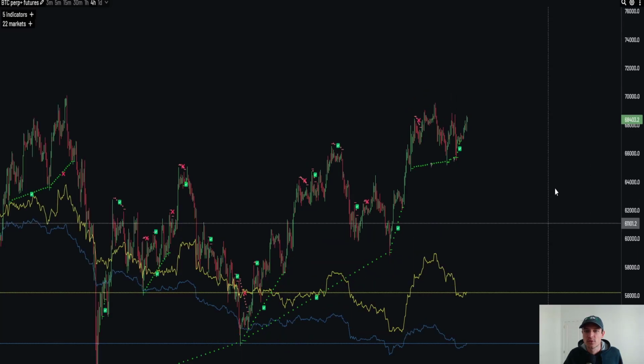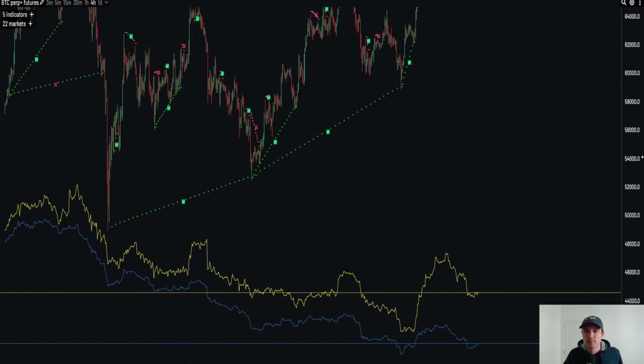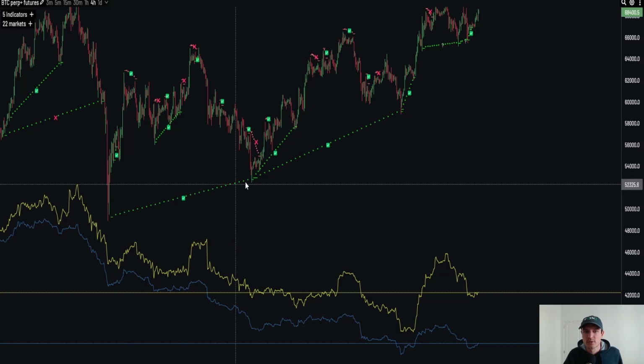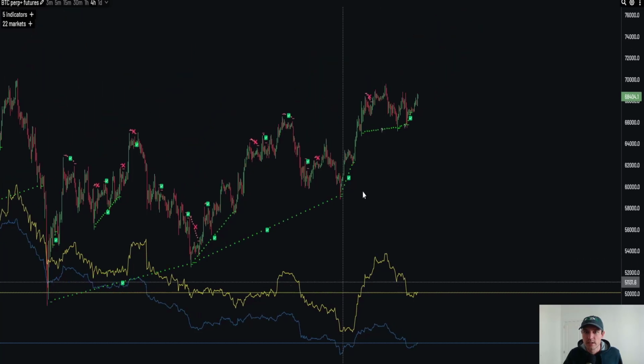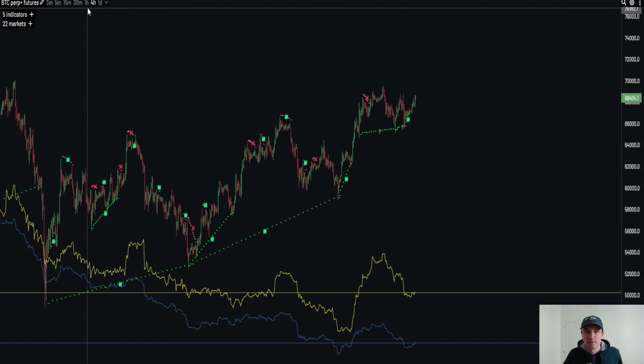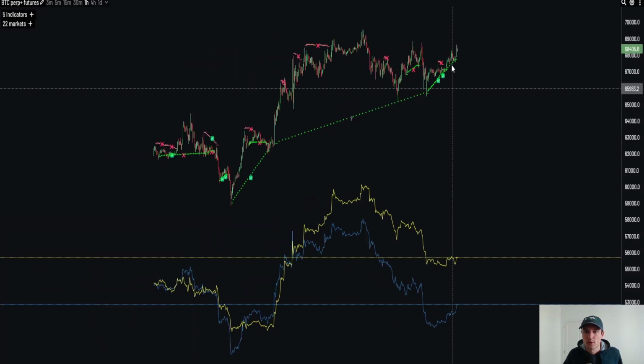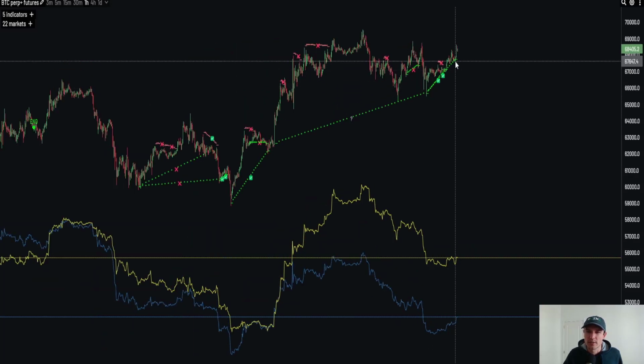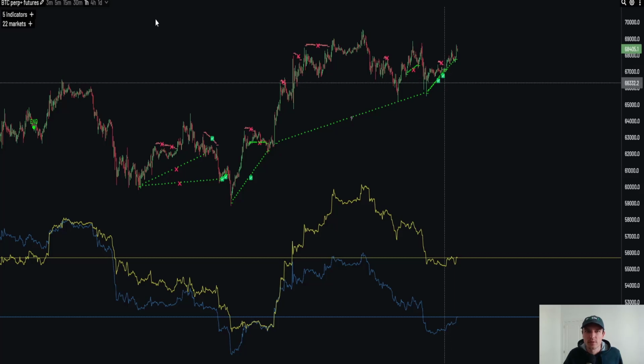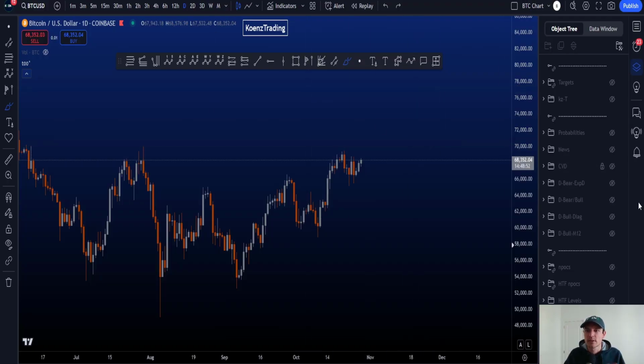And if I zoom out to the 4-hour, you can see the previous bullish CVD divergences that we had here. Higher low in price, lower low CVD, higher low price, lower low CVD. And now locally on the 1 hour, we have this one over here, right? And then locally on the 15-minute, 1-hour time frame, the bullish CVD divergences already played out. So that is also supporting the probabilities that I will show you in a second.